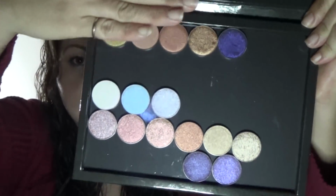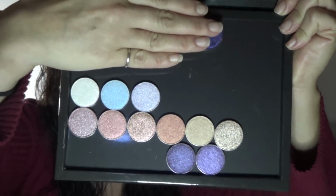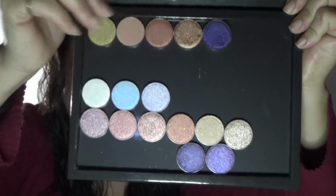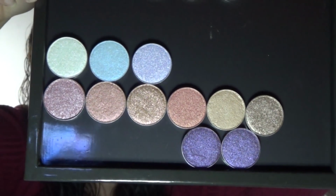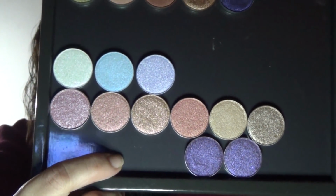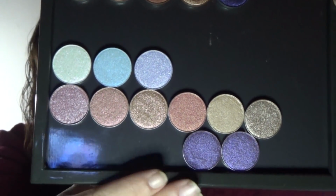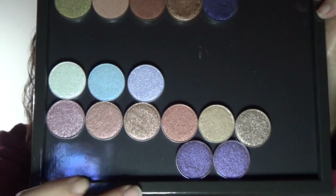And then I have another one which is not all the way full. Don't mind this top row. Those happen to be just some leftover overflow Anastasia Beverly Hills eyeshadows. Just the bottom ones are Looxi. These are her newest ones that she did for Black Friday, the Vault. She brought back quite a few old shades, so I was super happy to get these because I missed them, because I didn't buy from Looxi back when she put those shades out. So I'm so happy to have them.